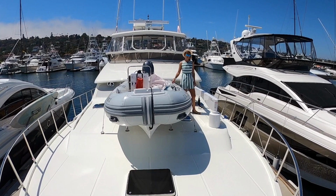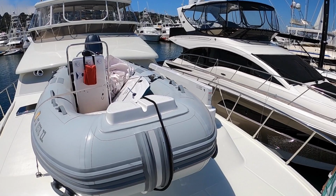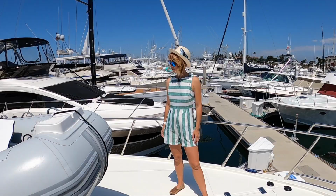Tender up on the deck, davit, 1,000 pounds, Heade Marine. 1,000 pound capacity? Correct. That's a good size tender on the foredeck. It's a 13 footer. I think you can even put a 14 footer on here. Plenty of space.